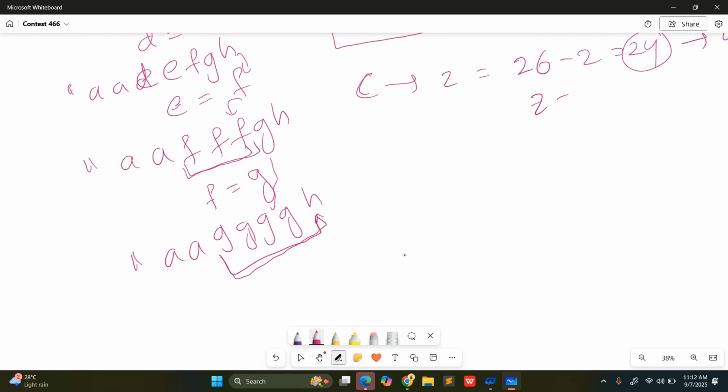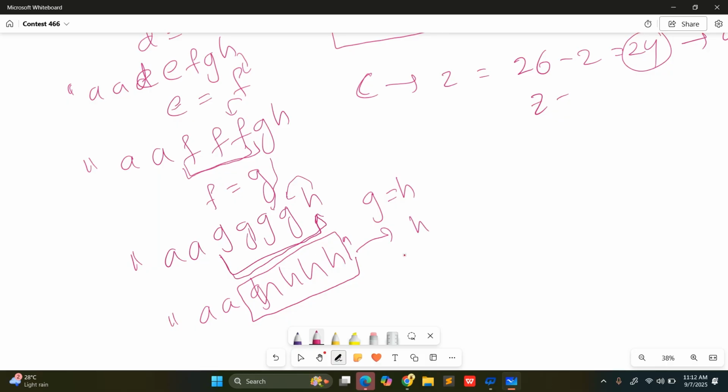In the next step you would definitely see that the characters which are not similar must be merged into this one. So G is changed into H, right? In the next step, you might see that all these characters have changed to similar characters. So if you want to reach from H to A, you must do 26 minus the index of H, right? So you will definitely find the number of steps to reach A.